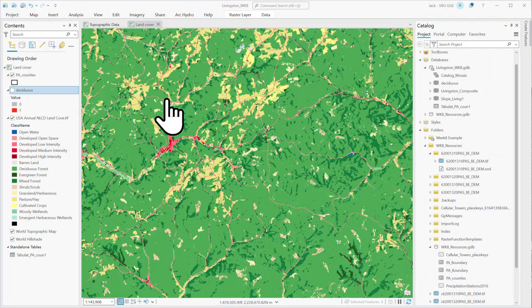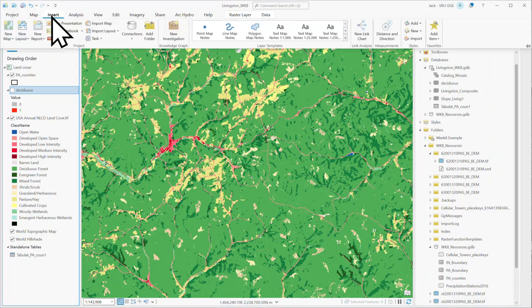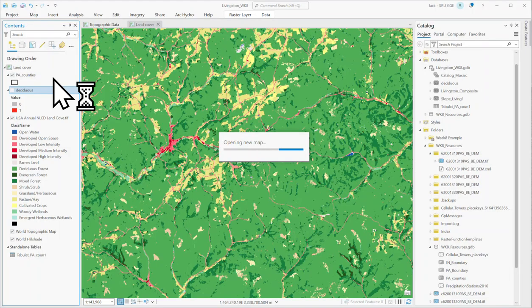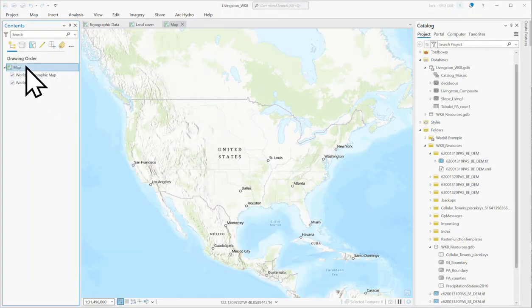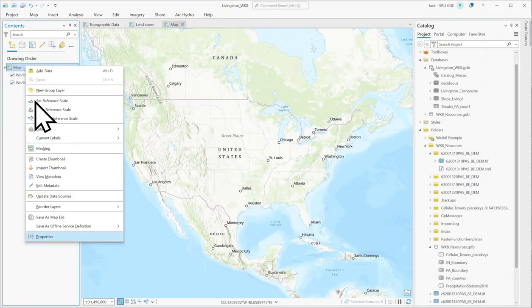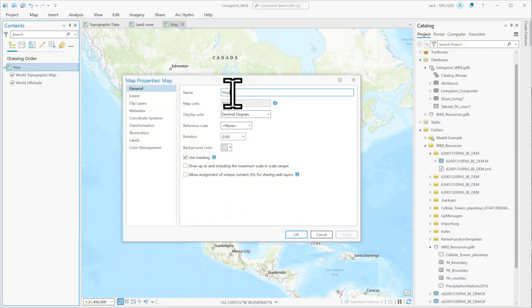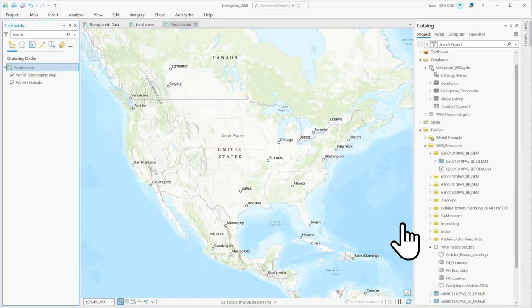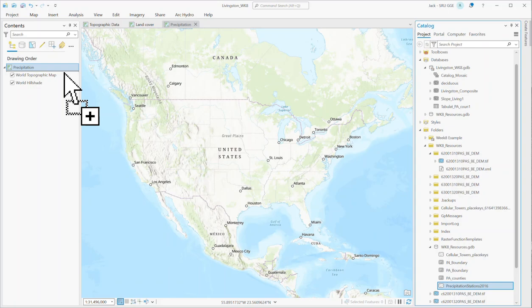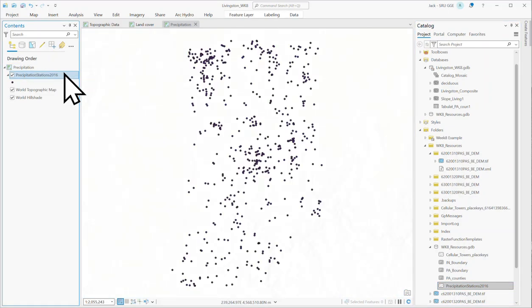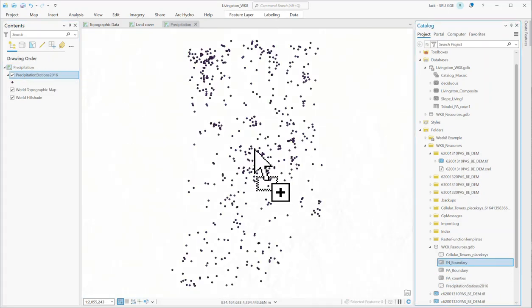All right, in the final part of the lab, I'm asking you again to insert a new map. And the new map I've asked you to call, and again, we're now familiar with this process, I'm going to right click, go to properties, and type in this case, precipitation. And click apply and OK. And then in this case, what I've asked you to add to it are the precipitation stations and the Indiana boundary.